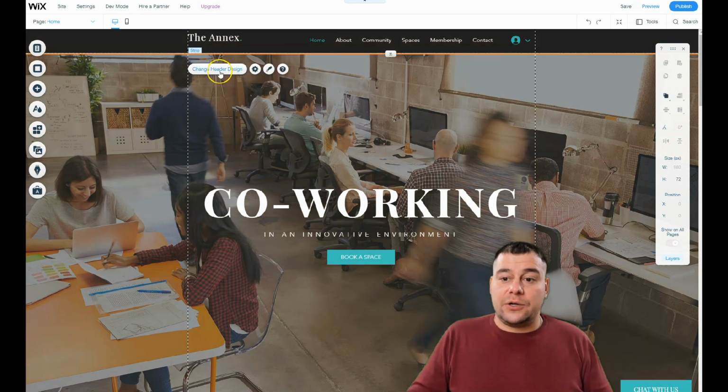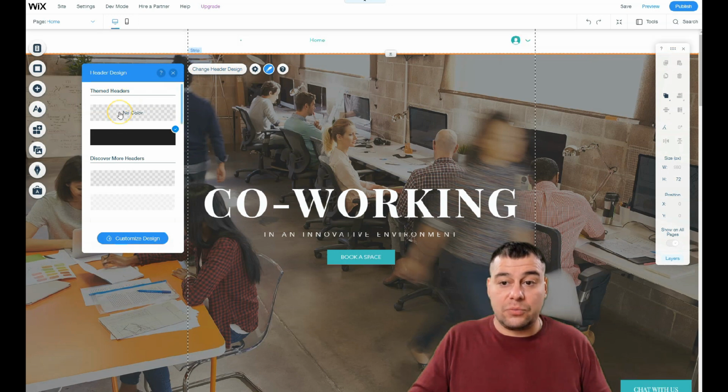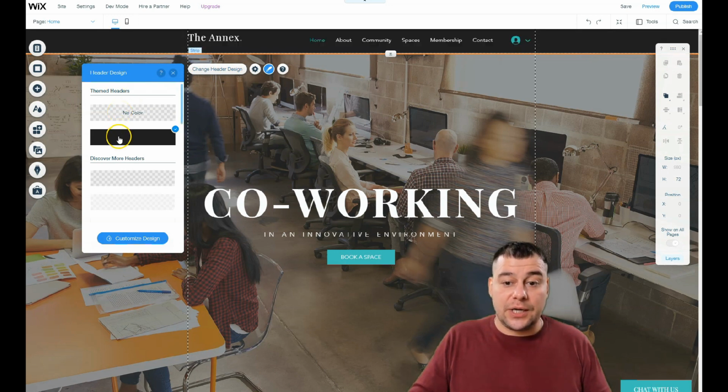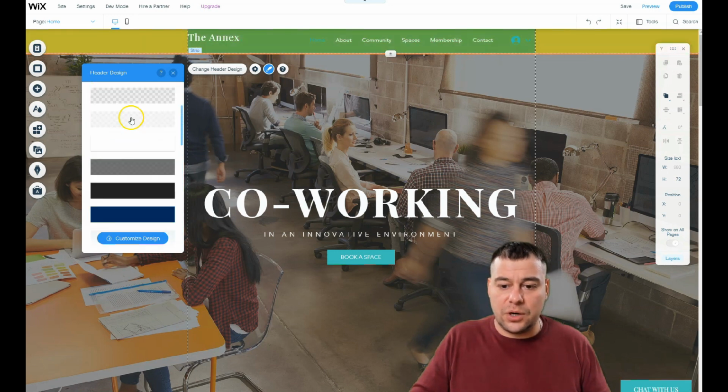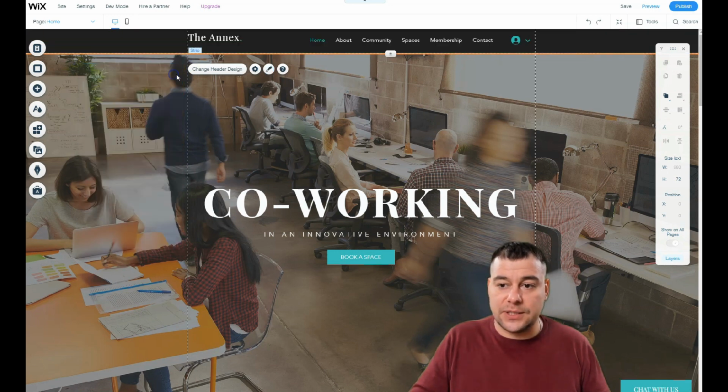Alrighty, there's a header. When you click into the header, you can change the header design. It can be without a color, with color, half colored, and so on. There's layout or customized design, which is not very important.